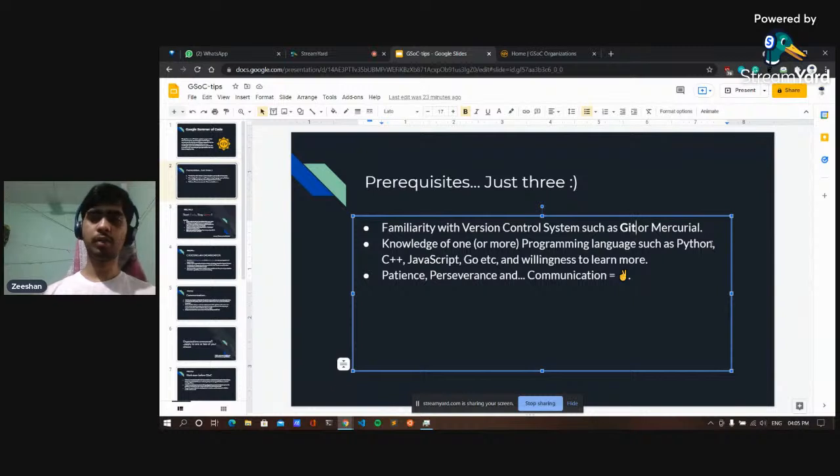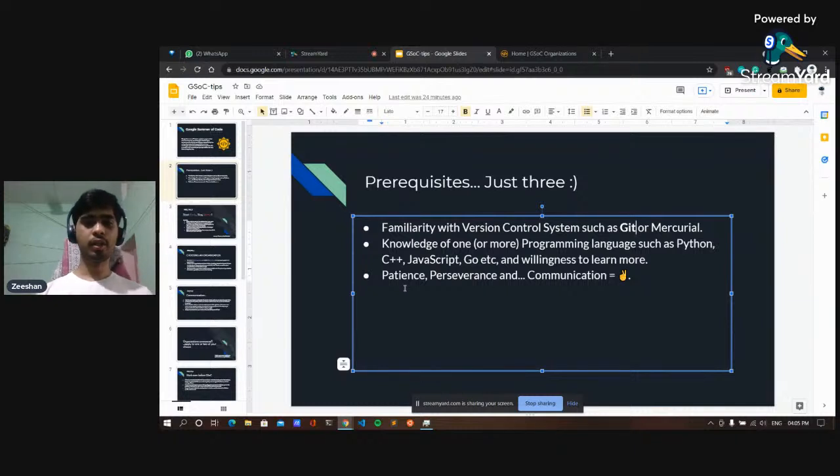I didn't know any of the other tech stacks like Python, Django. I was not even good at Python at that time when I was applying. So I had to go through Python basics, from very basic loops. I wasn't even good at writing for loops in Python, and then I had to learn all of these, from list comprehension to OOP basics and everything. So it's not very difficult. Even if you know the basics of a programming language, you can still participate in Google Summer of Code. You can still try out, and you can still learn.